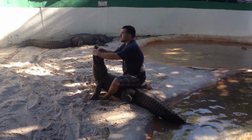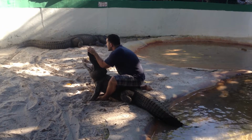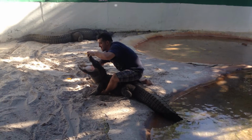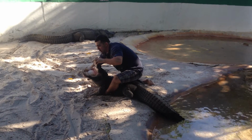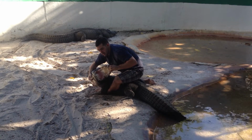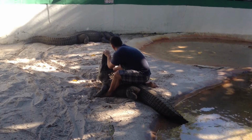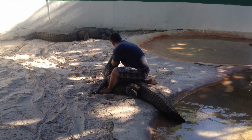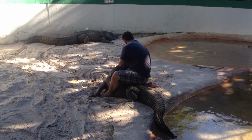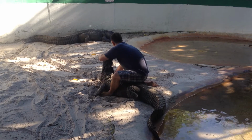Now this next stunt is a pretty famous stunt. It's called the Florida Smile. Getting the alligator to open up his mouth, showing all 80 teeth, 40 on top, 40 on bottom. You look at the back of this animal's mouth, it appears that he has no throat opening. That's because he has an oversized palatal valve, or a glottis, which allows him to bite things underwater without drowning, but he must surface to swallow his food.